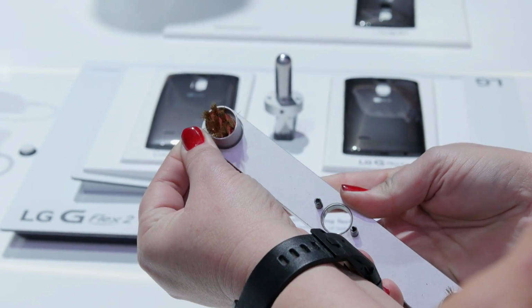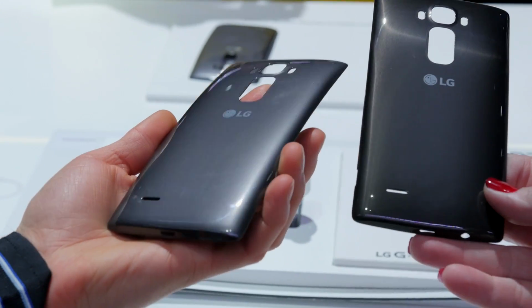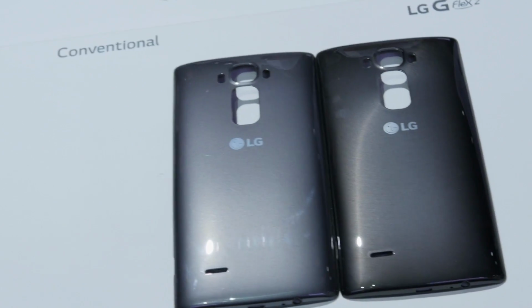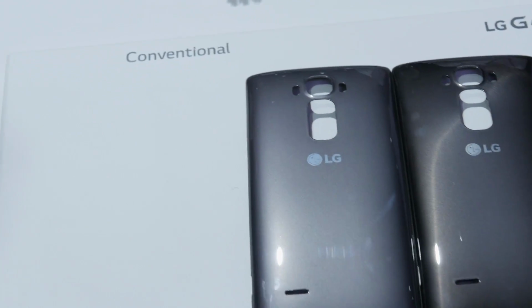So we first saw this on the G Flex, where they were doing demos. They had wire brushes going all across the backs of the phones, and they were healing in a matter of minutes. Now it starts to heal in a matter of about 10 seconds, meaning that you can throw it in your purse, throw it in your pocket with your keys or whatever else, and it's going to look nice, not only on the front where it's got Gorilla Glass, but also on the back where it's got that self-healing tech. That's not the only cool thing though.